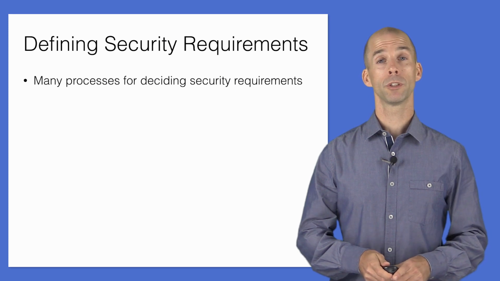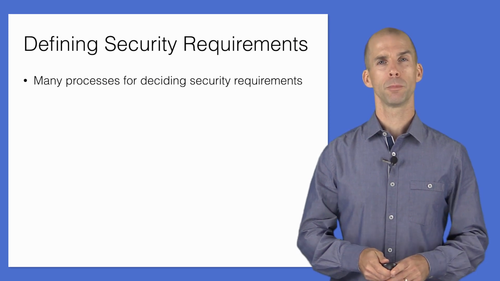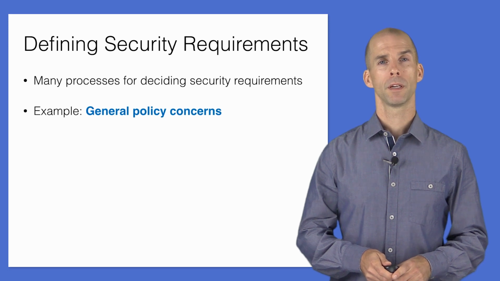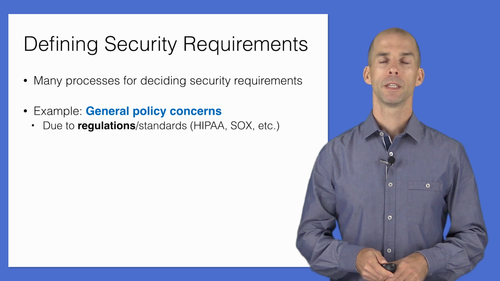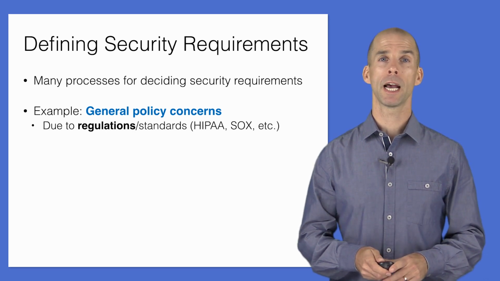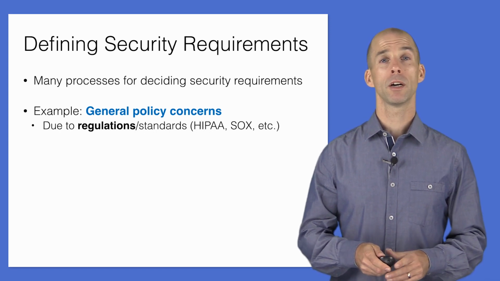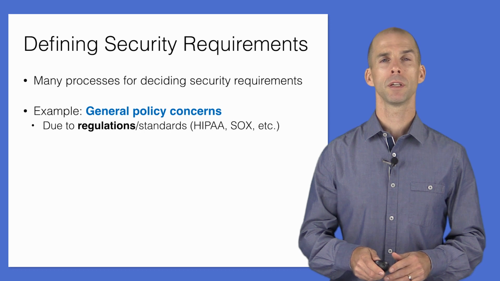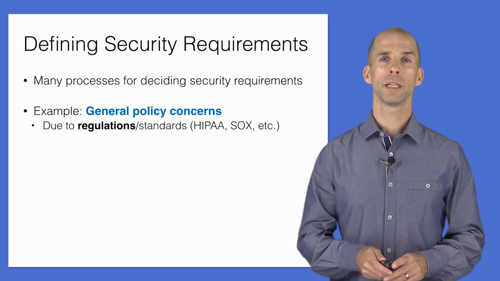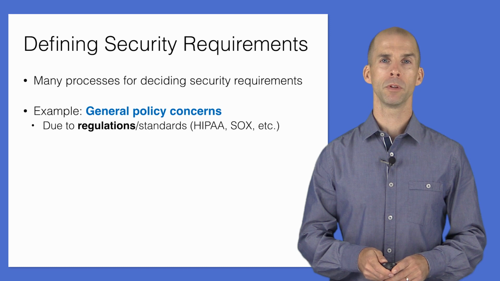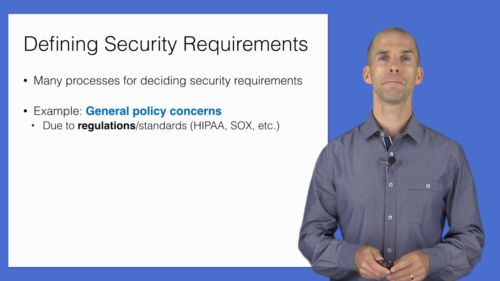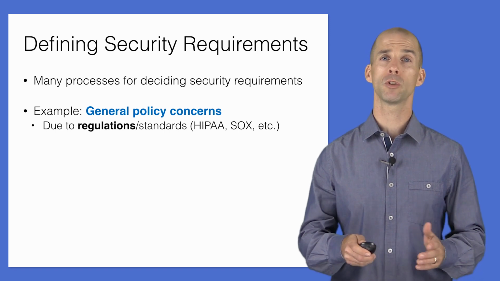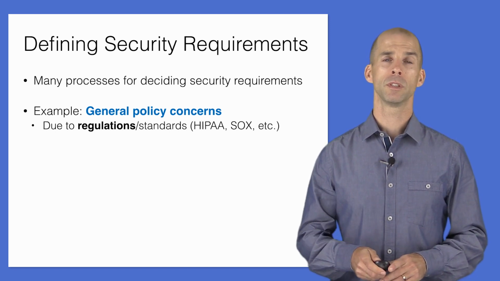How should you determine what your security requirements are? There could be many processes that you could employ. First, forces external to your particular project may come into play. There may be laws or regulations governing applications of the kind that you are setting out to write. For example, if you are writing an online health record database for use in the US, you must consider the privacy requirements mandated by HIPAA, the Health Insurance Portability and Accountability Act. Or if you're writing a financial management application, you may need to consider the implications of Sarbanes-Oxley, also known as SOX.